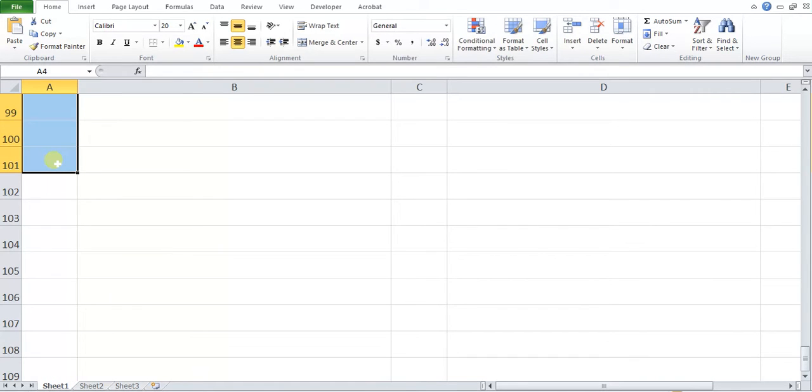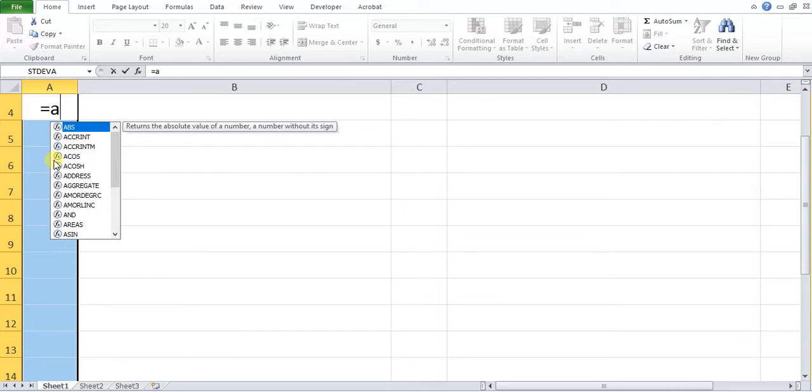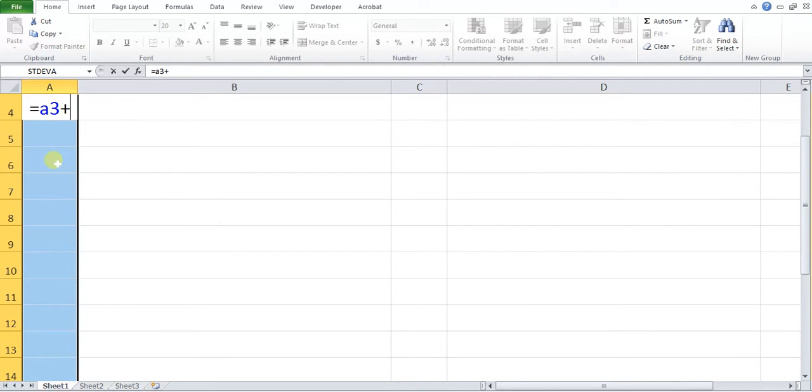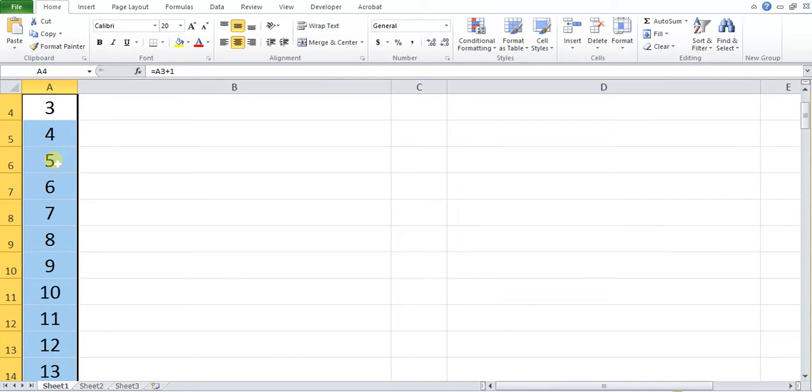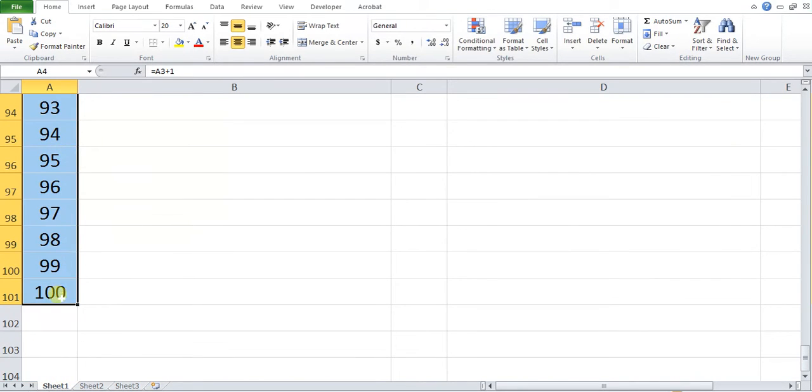Then we're going to type in the formula equals A3 plus 1. And as we want this formula to be applied to the whole column, we're going to hold down Control and then press Enter. You can see that the numbers 3 to 100 have been entered automatically.